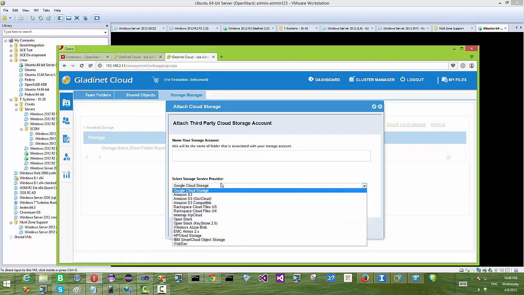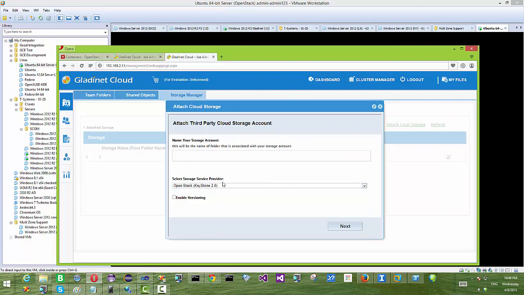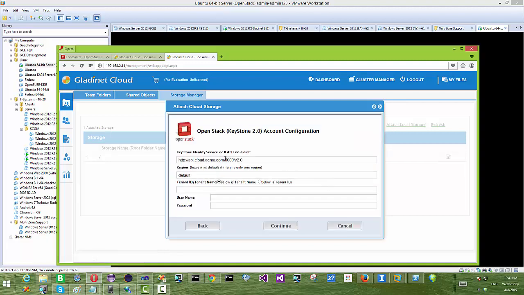So we are going into the storage manager, and then we will select the OpenStack keystone. We support both OpenStack auth version 1 and also the keystone. For the local setup, we have the OpenStack DevStack, which has the keystone support, so that's why we select the keystone. But if you have another authentication mechanism, then you can select the other entry.